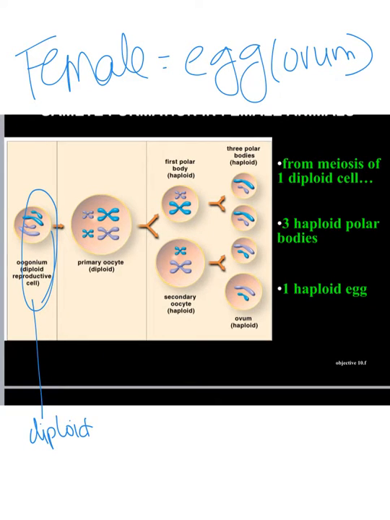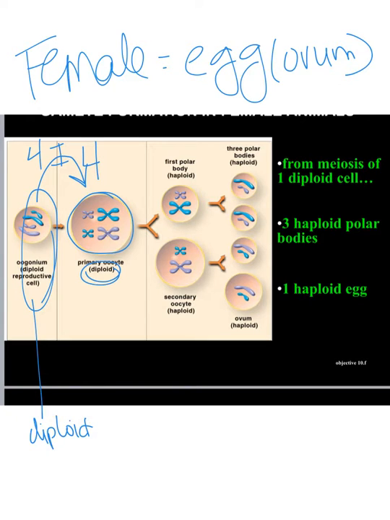So in this particular example, this cell has 4 chromosomes. They are unduplicated right now, so they're not in their duplicated form. And this cell is, again, just like in the male, going to go through interphase, where we go through G1, S, and G2. And those chromosomes are going to duplicate. So this cell, again here, has 4 chromosomes. They are just now in their duplicated form. And this cell is also diploid.